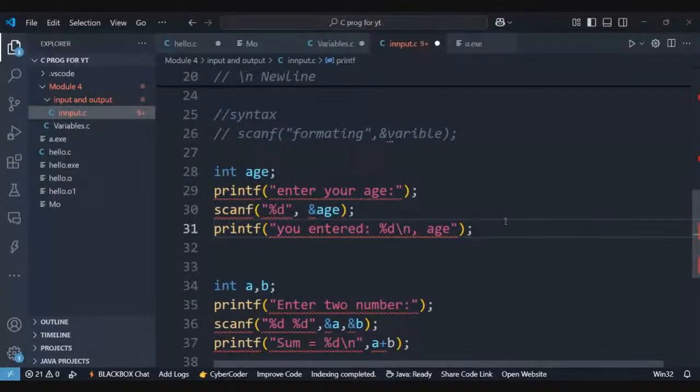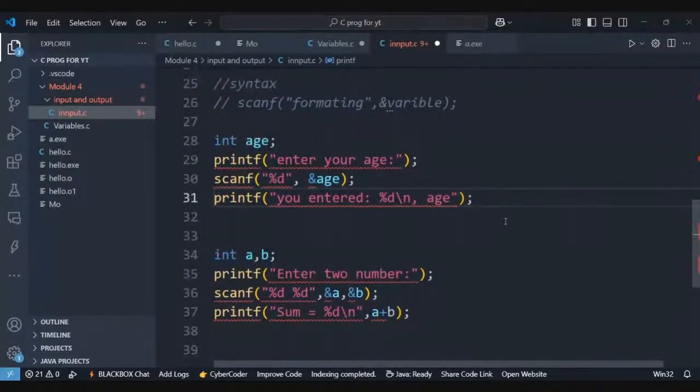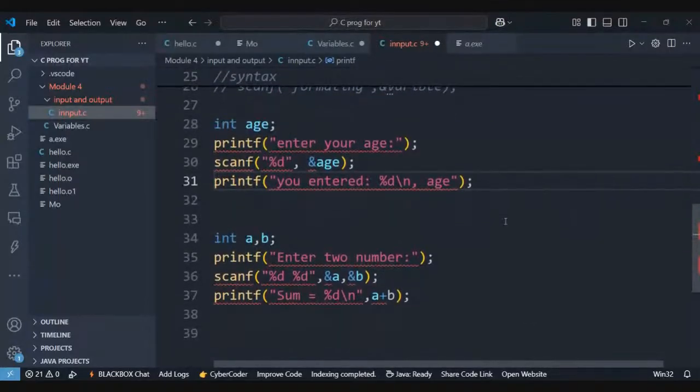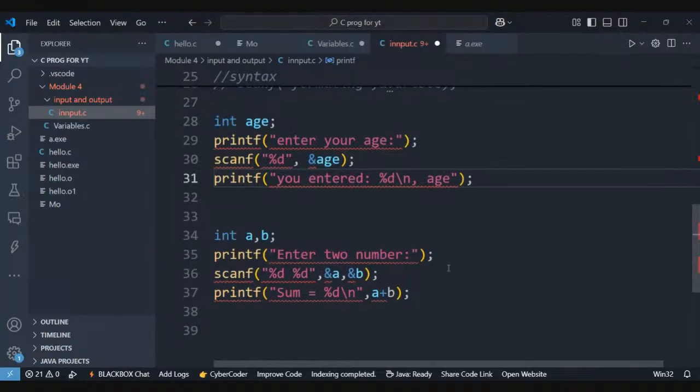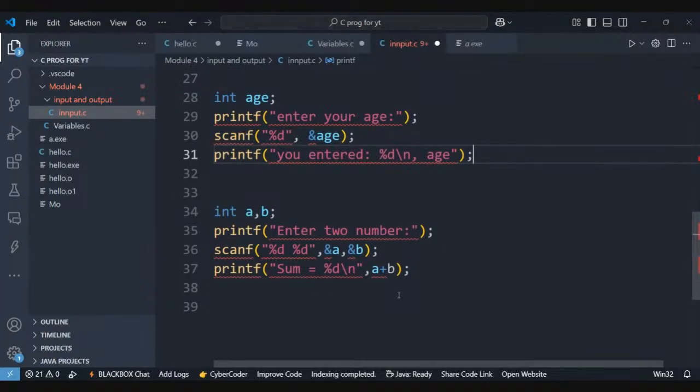So when we give an output, first it asks for entering the values, like 5 and 10, right? So when I type 5 and 10, it will store the values, do the sum operation, and give the answer: sum is equal to 15.